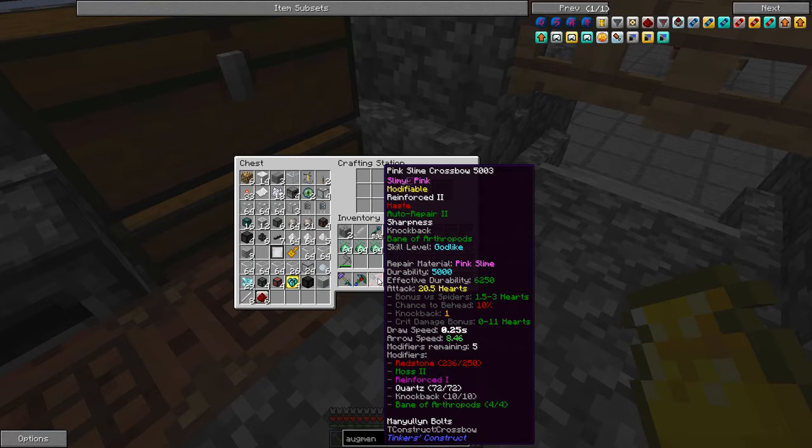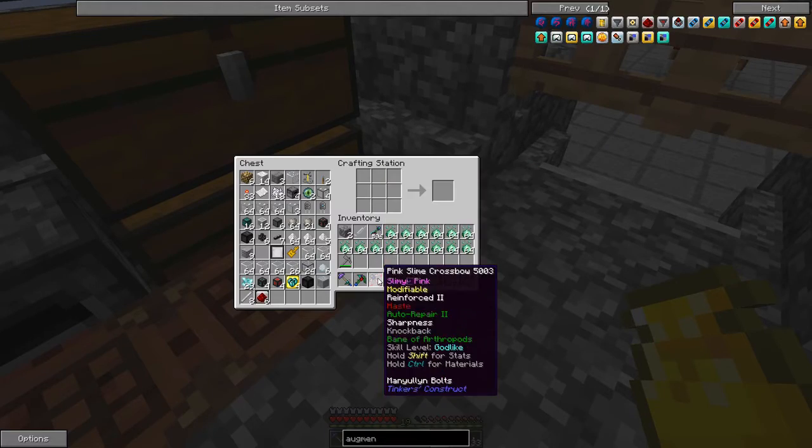It's got a fast draw speed. It's the maximum draw speed, actually, 0.25 seconds. It's as much as you can do. You notice the redstone? I can't go any higher on it because it won't let me. There's no point in it. So Tinker's Construct says no, can't do it. We're at the max draw speed. So there we go. The arrow speed is pretty good, and the overall attack, 20.5 hearts, is not too bad.